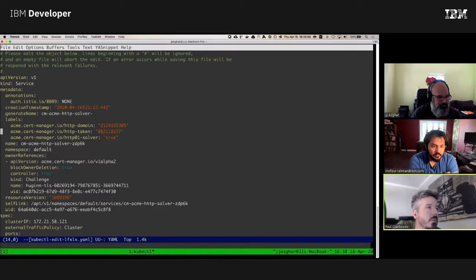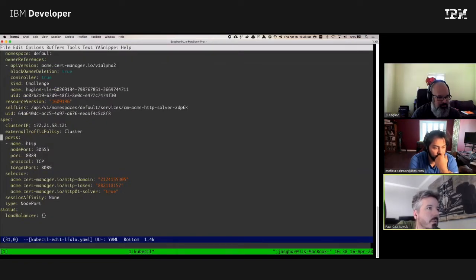So find node port, the type on the bottom, third line from the bottom. Yeah, that's it. So just change that to a cluster IP.